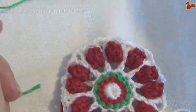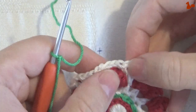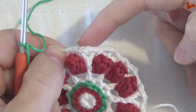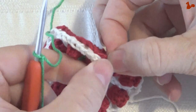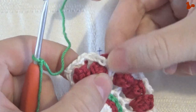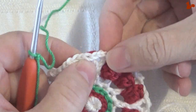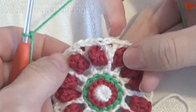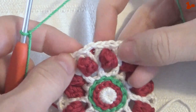Round 7. In this round we're going to be working popcorns again, and we're going to be working them in the chain 2 spaces from the V stitches, so in there, and at the same time also the chain space from round 5, so we're going to be covering them together, so we're going to be working over those chain spaces together. I'm going to start again with a standing popcorn, so in any chain space from the V stitch, doesn't matter where you start.